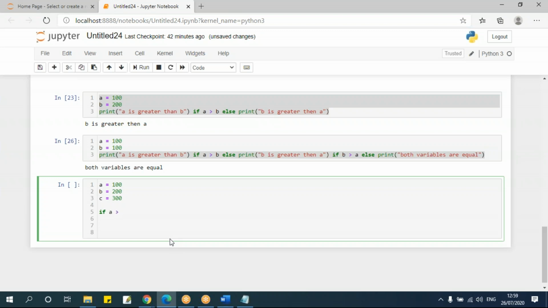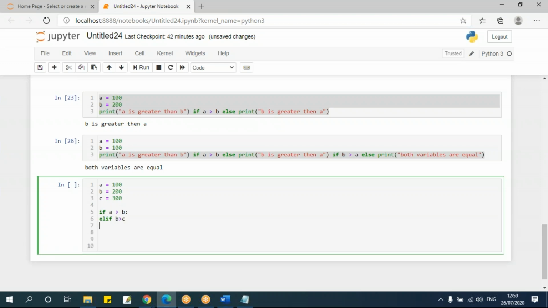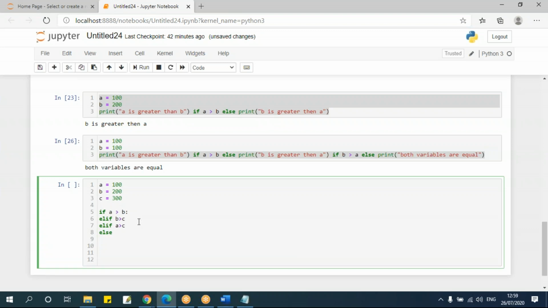If A is greater than B, then elif B is greater than C, elif A is greater than C, else.